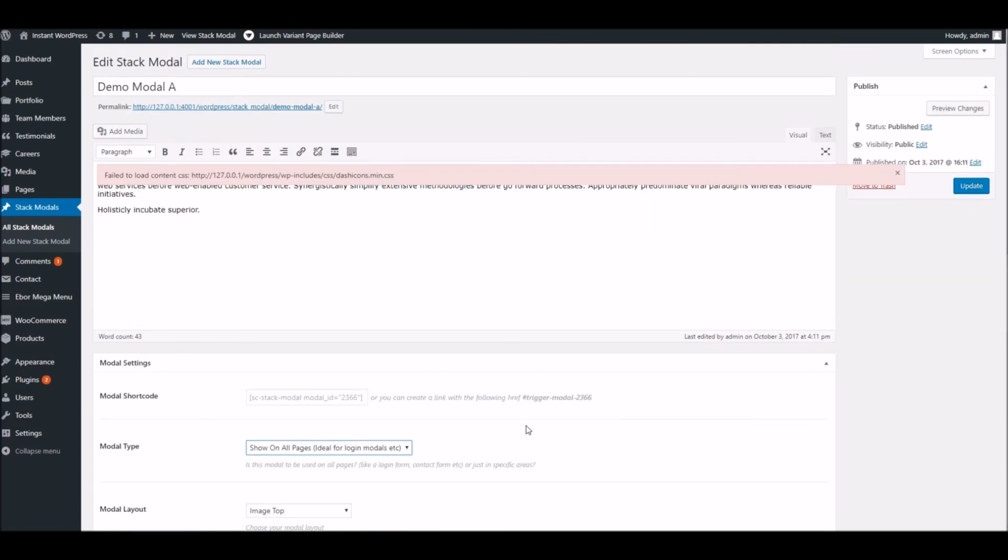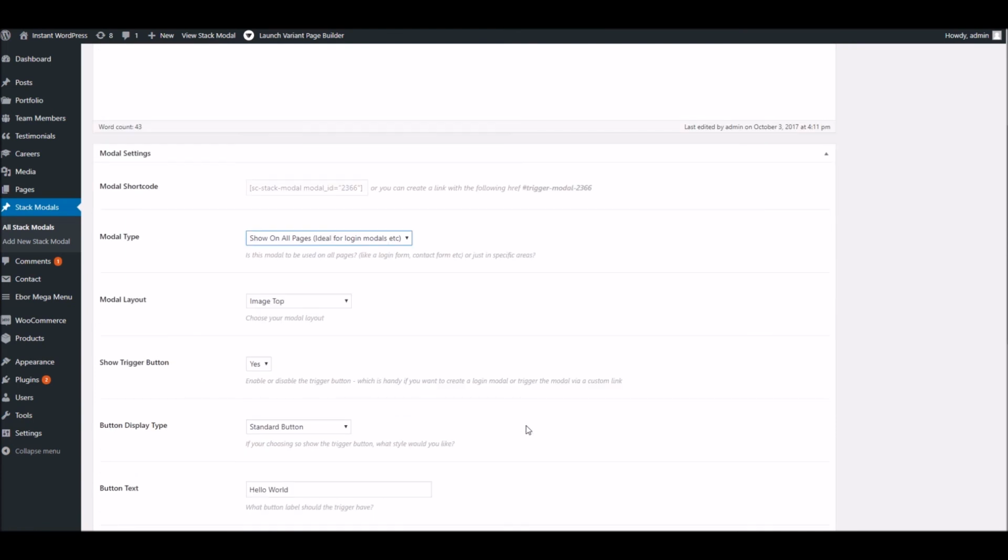And that's it. That's generally the overview of the plugin. I know a few people have been asking for this for some time, so I'm really glad I was able to create it for you.